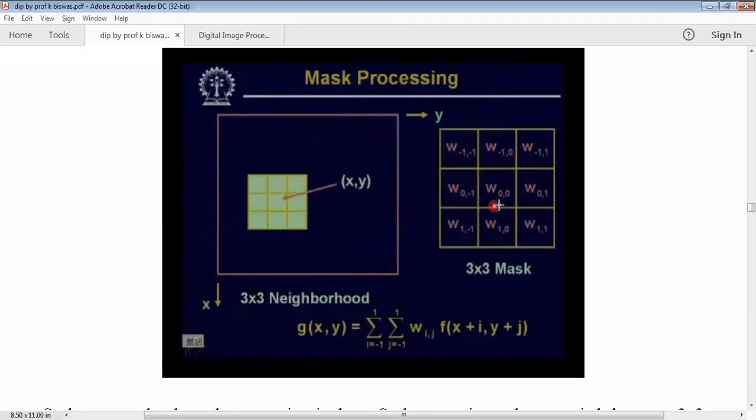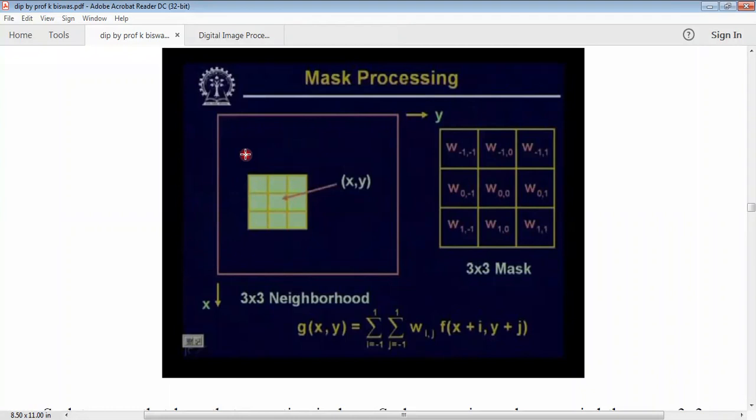The final result is going to be placed at the center pixel value of the image. How is the original image modified? By convolving the mask weighted values with the original image pixels and adding them, we get some final response.